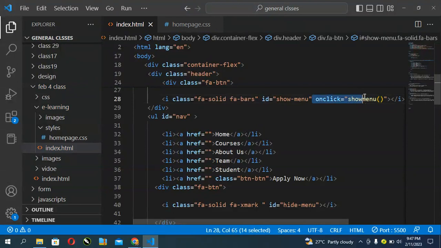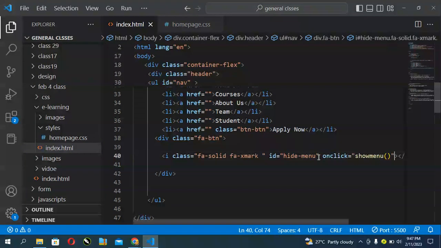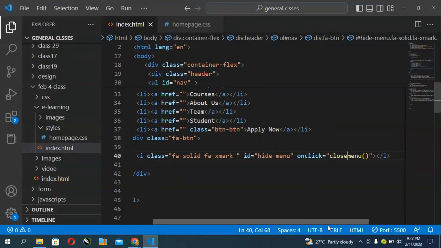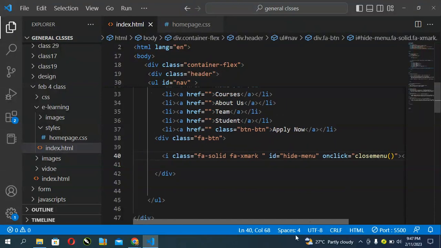You can just copy this and do the same thing on the close, which is this. So close menu. I think this is what we need to do here.